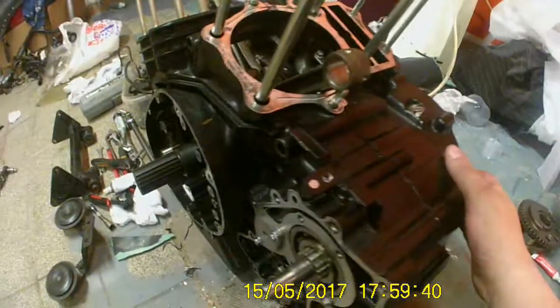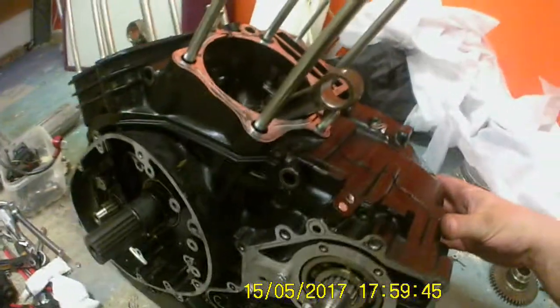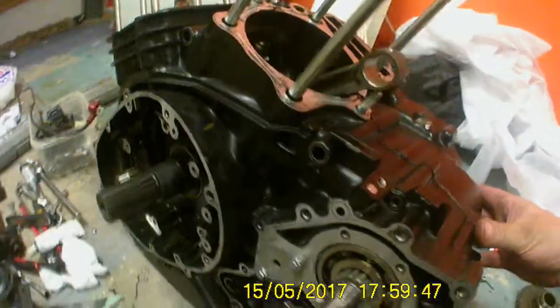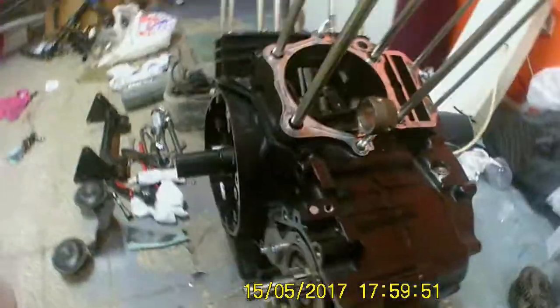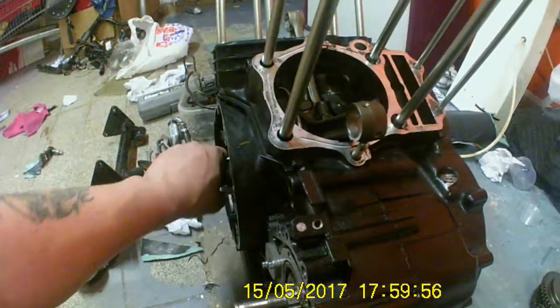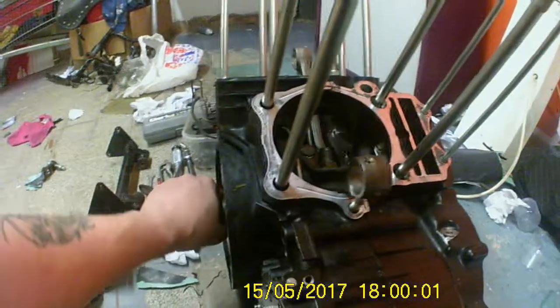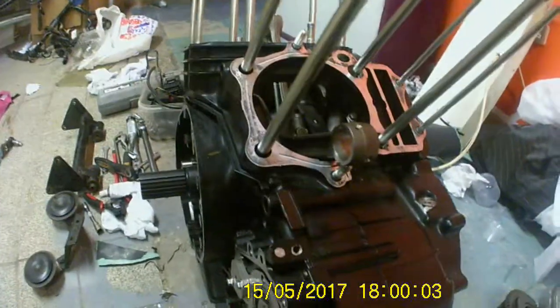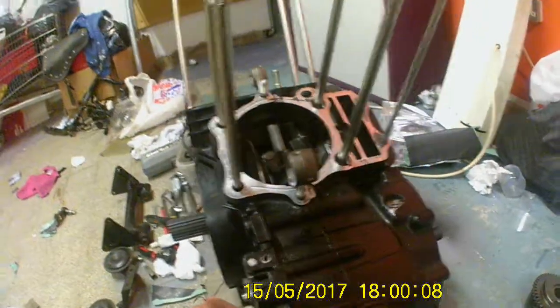So yeah, now we've got both casings married together. I'm assuming some of you may have noticed that I did have the crank in the wrong way round. I did come across that — just getting a little bit too excited, as this is my first build for YouTube. I ended up with the crank in the wrong way round. I hope that was all sorted.